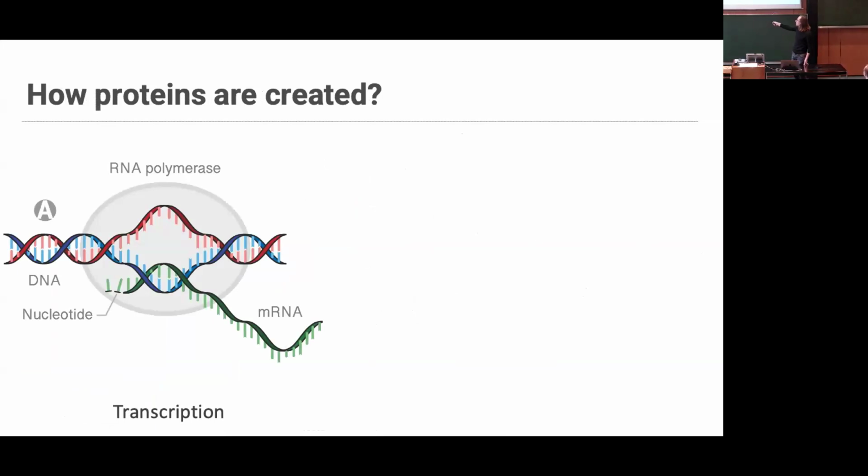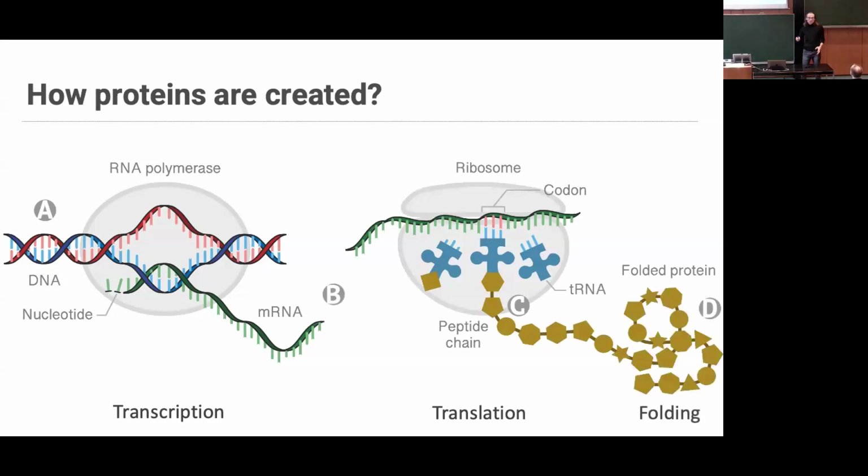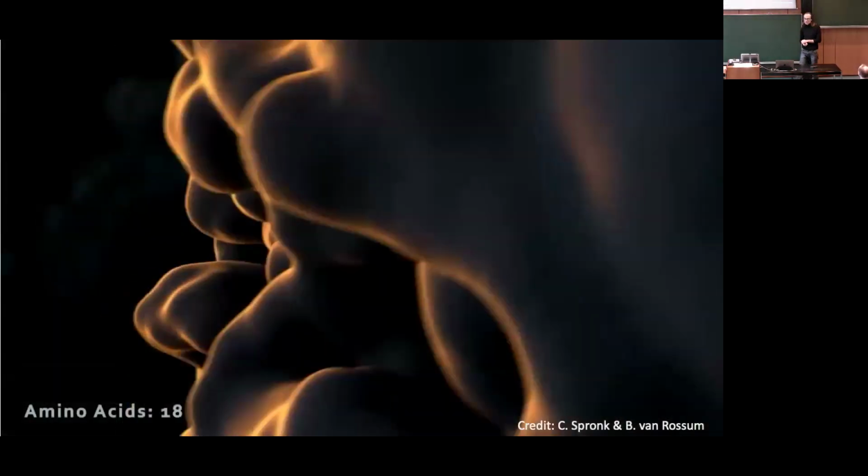The first step is called transcription. This DNA molecule, which is very stable, is some kind of long-term storage, is transcribed into a very perishable molecule that is called messenger RNA. It's unstable. It lives for short enough time to go to this amazing molecular machine that is called the ribosome that knows how to read those instructions and create a chain of connected amino acids. This is what makes up the protein. And the final step of this play is that by electrostatic interactions and thermodynamic processes, the protein folds into a three-dimensional shape. Okay, so this is how it looks.